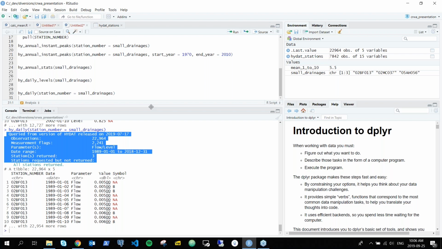Is Tidy HIDAT only available for certain versions of R? It wouldn't go back to very early versions of R. It does have some dependencies, and I try and keep it up to date, so it would probably work with any R in the last five years maybe.